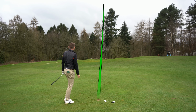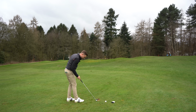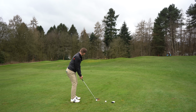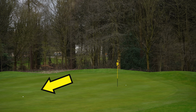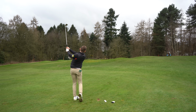That's got juice at the ball. Oh, I hope you could see that by the green. It spun like a beauty. Right, ball number 2. That stood to attention quickly too. So those first 2 away and I'm seriously impressed. The feel, the weight, the sound is exactly what I'd expect from a wedge. So far so good.